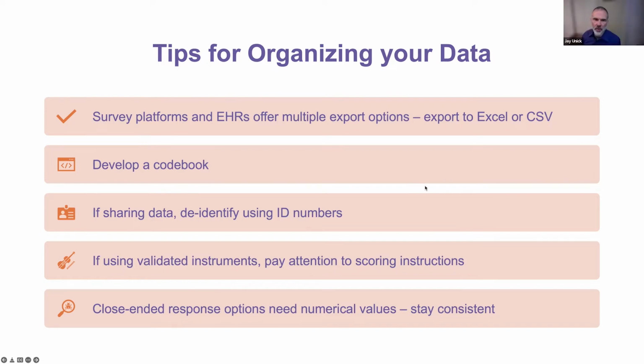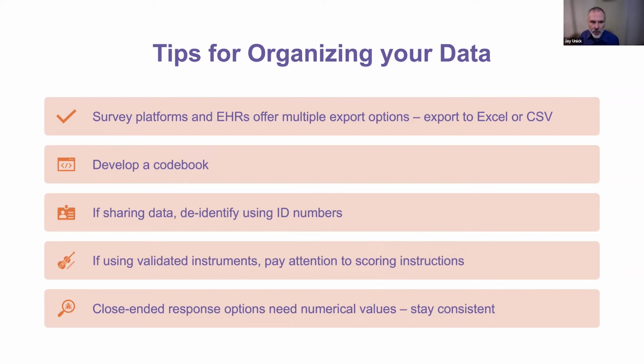Yeah, Nicole, one of the things that you said, and I just want to reiterate, is you want to be organized and you want to write everything down. And the moment you're deciding that 1 is equal to female and 2 is equal to male, you will remember 1 is equal to female and 2 is equal to male. But a month from now, you might have forgotten what 1 means and what 2 means, and then you have a bunch of data where you don't know if you're talking about males or females.